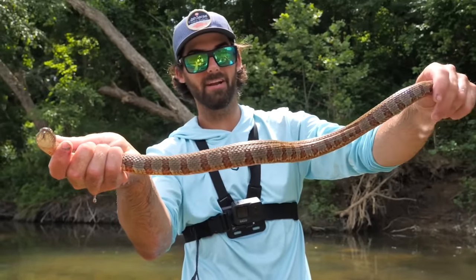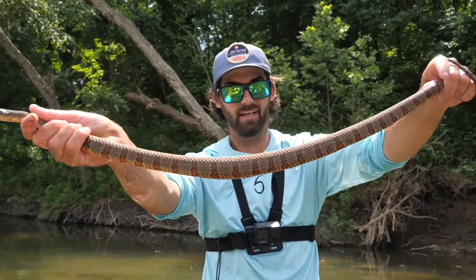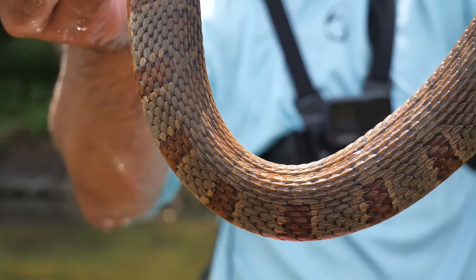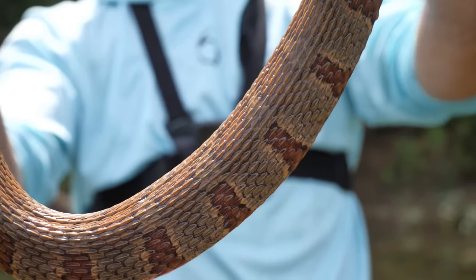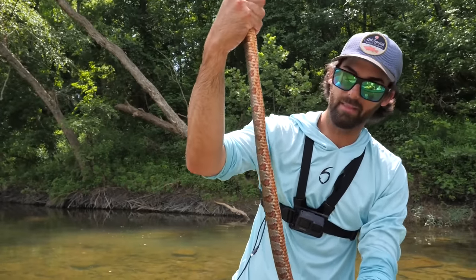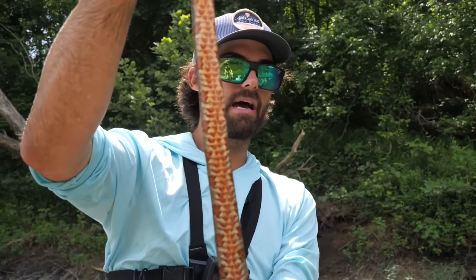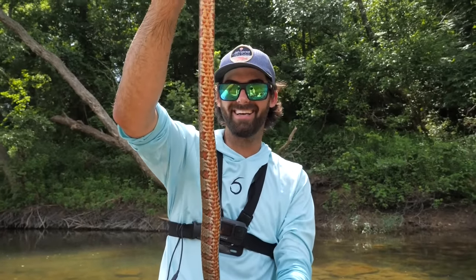Chill. Okay, so now here is a full-grown adult Midland water snake. You can see he's got those beautiful patterns that we always talk about, those burgundy, kind of dark brick red bands on the side. Got the beautiful tummy. Look at that. So pretty. Oh my goodness. I wish that my belly looked like this. Right? You know, if I ever get the crazy idea to get like a full belly tattoo, I'm probably going to go for this.